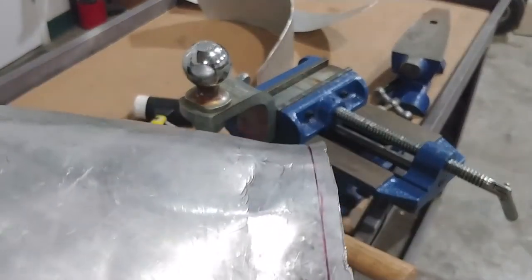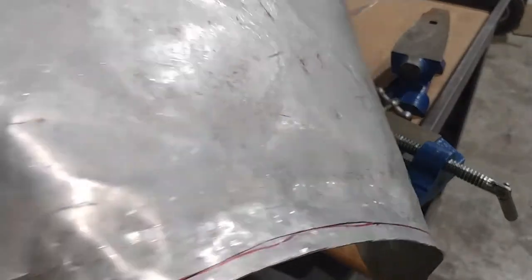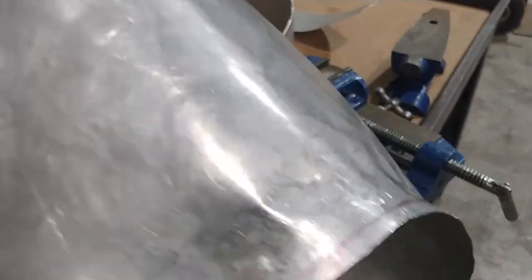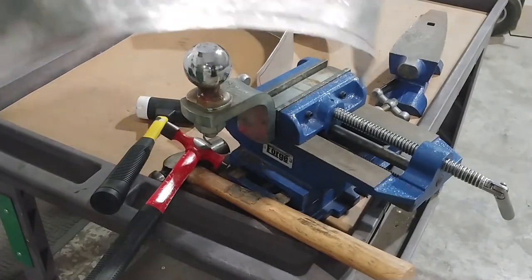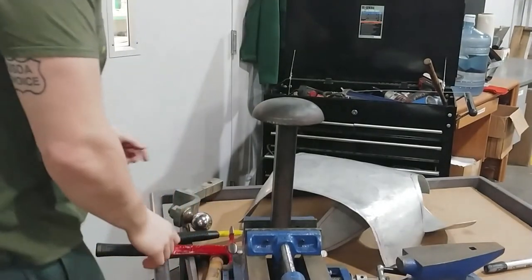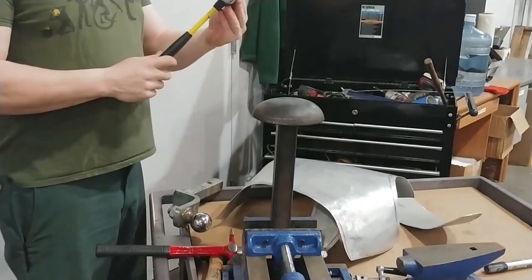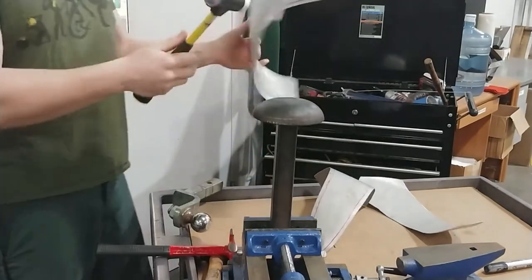More extreme arch. Fortunately, it's pretty sloppy. So now I'm going to switch back to the rubber mallet and the wider dome piece to try to clean it up. So busting out the smaller rubber mallet to clean this up.